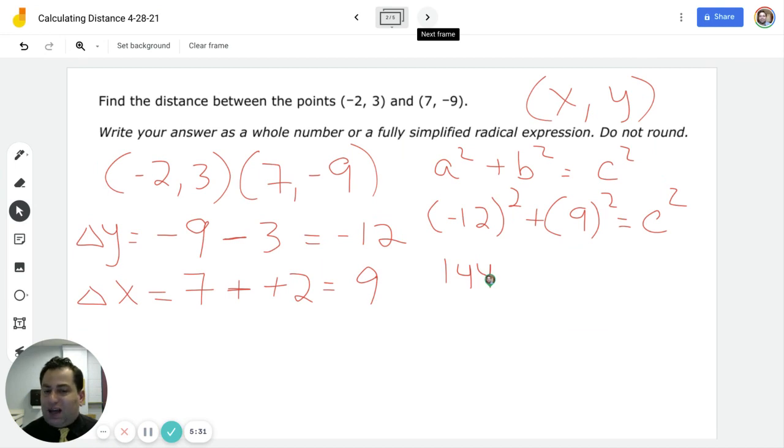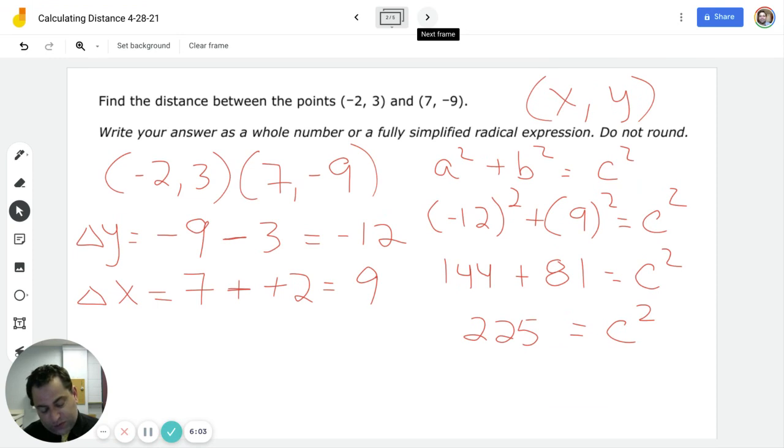I think I was trying to simplify it in class by saying make it positive. 12 times 12 is 144. Well, negative 12 times negative 12 is also positive 144. So we get the same answer. And then 9 times 9 is 81. 144 plus 81 is going to be 225. And I happen to know this square root, but you have a calculator at your disposal, or Desmos is a good calculator as well. I happen to know that the square root of 225 is 15. Let's try another example.